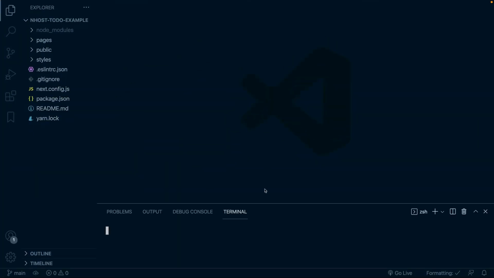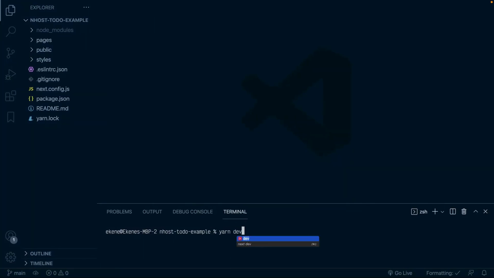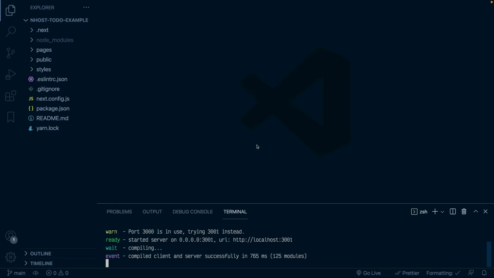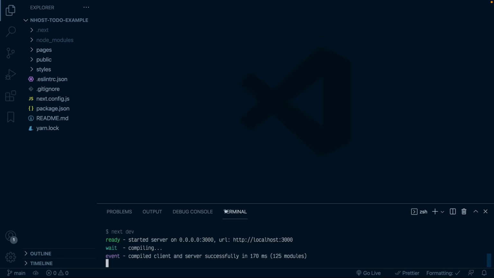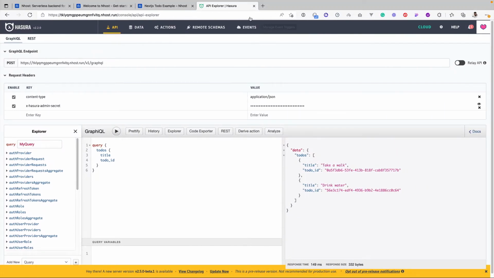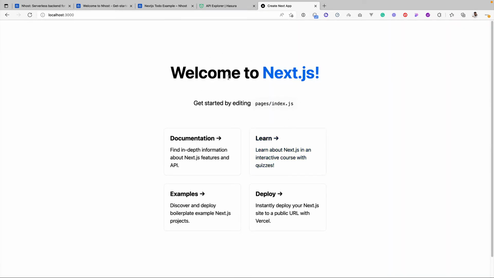And what I want to do is run the application. Actually, I want to be sure that these are all installed. Yes. Okay, so I can do yarn dev to start the application. And it's running on localhost 3001. So I think I probably have something else running on 3000. So I will do that again. Okay, now it's working on 3000. So let's go back to the browser and check localhost 3000, and we should see our Nextjs application working as expected.